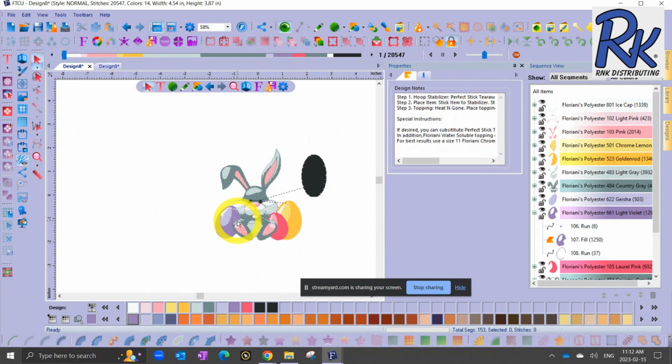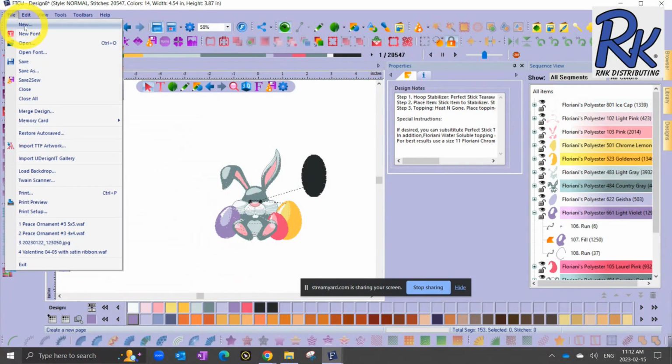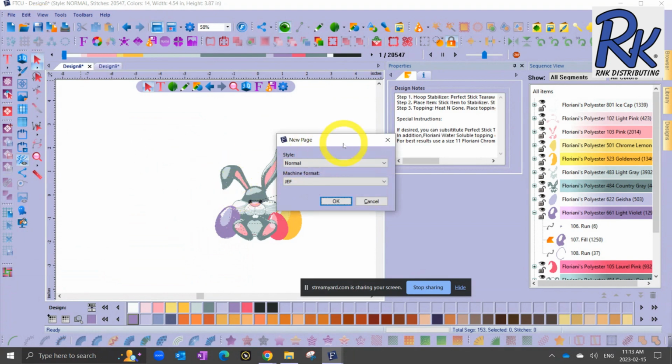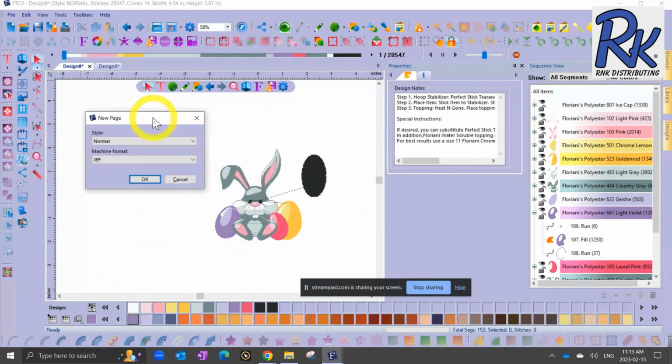But Save to Sew is at the end of a design, when you're finished digitizing. So coming back to the point of today's lesson: if I choose the File drop-down menu and then say New, I will get a new design based upon the answers to these two questions. The two questions are what style sheet and what machine format. The machine format's not really very important because the final decisions on that get made later anyway when you choose Save As. You pick a format, and when you click save, it always wants to save to the format you set in your preferences. So this doesn't really matter.